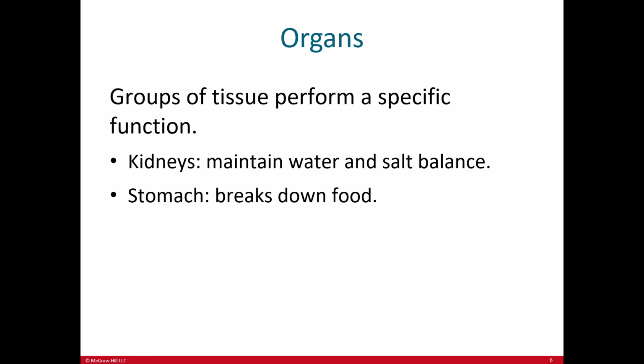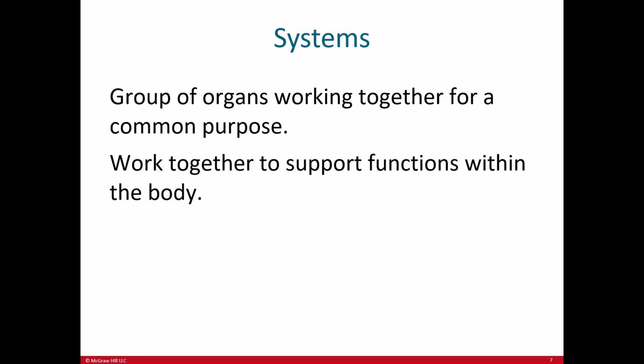So kidneys maintain water and salt balance. The stomach breaks down food. We have more of these, as you know. And organs make up systems. So a system is a group of organs working together for a common purpose. They work together to support functions within the body, such as your respiratory system.